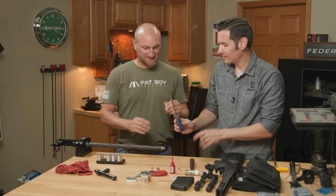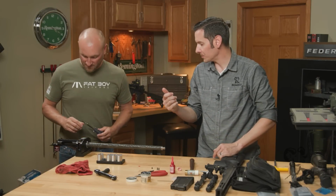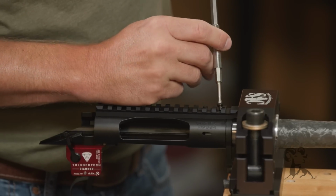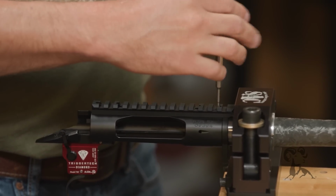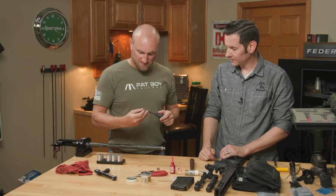And just, so this is a short screw, so it goes in the front. And just snug it up. You don't need to torque it down yet. Just put it in there till it's nice and snug. Perfect. And then do the same thing with the others.